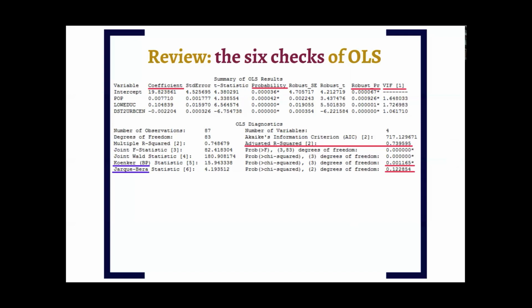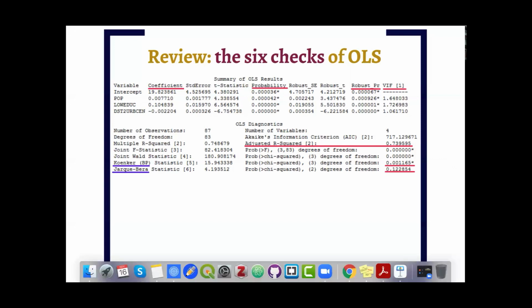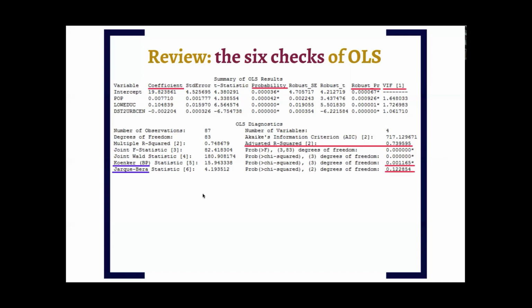Because there's so much going on, always use your handout when you interpret the results. No one is expecting you to be able to just quickly say 1, 2, 3, 4, 5, 6. Take your time and use your handout, especially on the final exam or when you're doing your research. It's okay to slowly go over each of the checks, even multiple times, and just slow down and make sure you get everything. So that's basically a quick review.